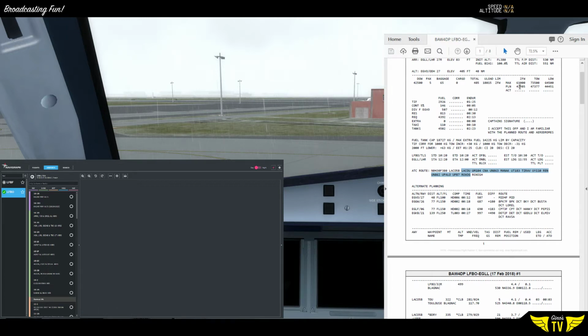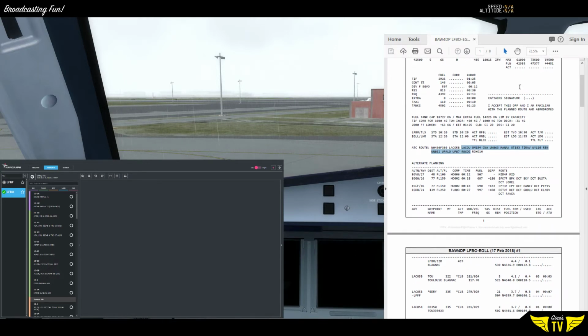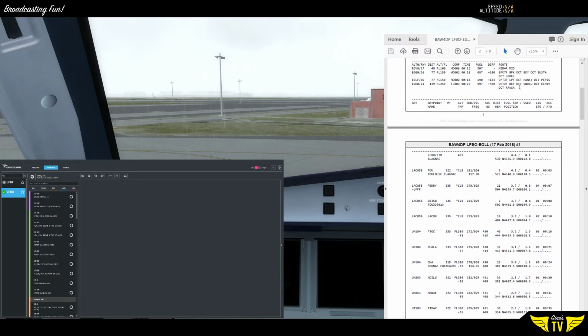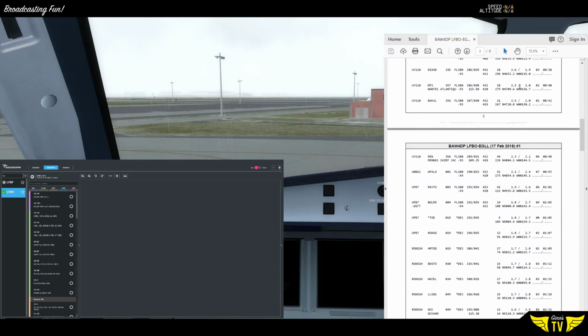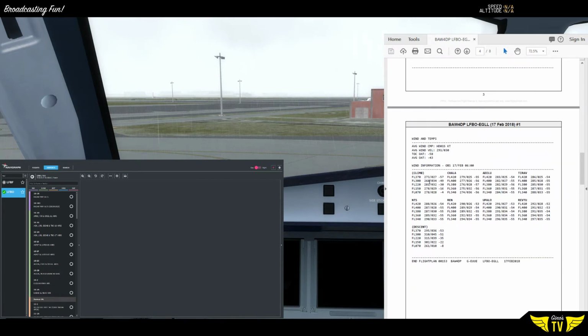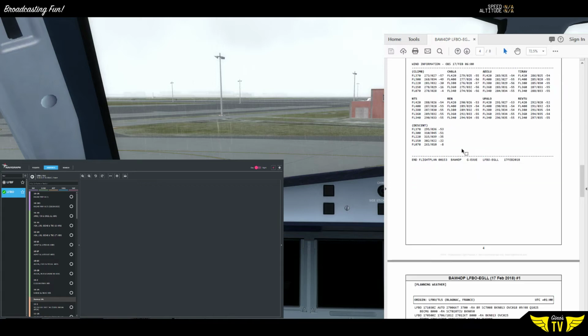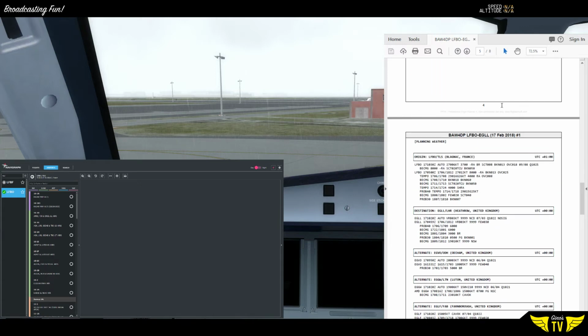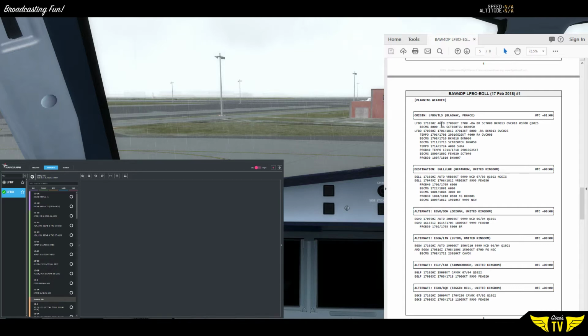So maybe we will set 43 tons in the aircraft load manager. Here you can see the route, the winds, average winds. This was generated with Professional Flight Planner X. Here we have the weather. You can see it's raining.